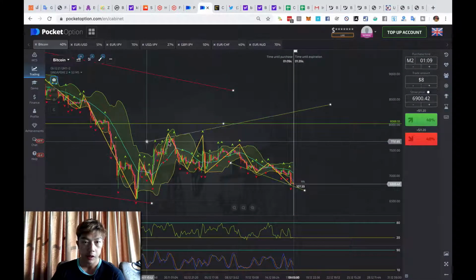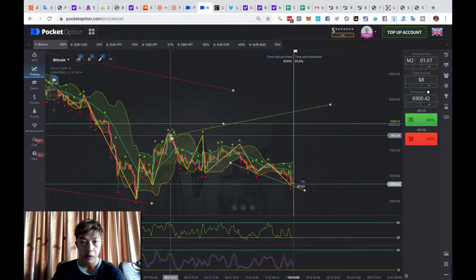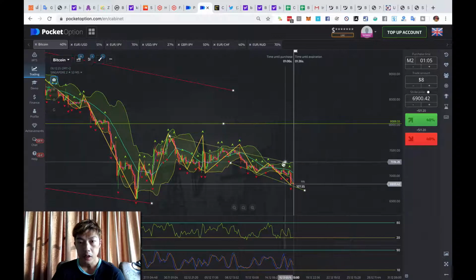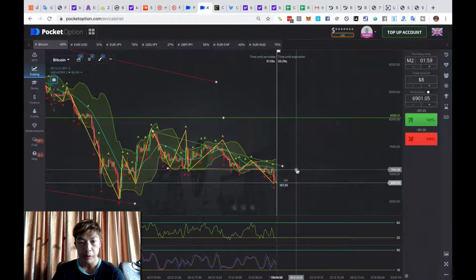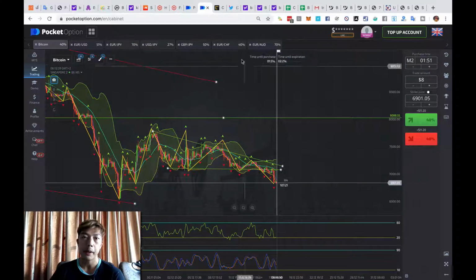Okay, so this is a triangle. I'm going to make use of the other line that I have. So this is one side of the triangle, and this is the other side. It's a 5 points triangle as mentioned. So at this point of time, you can say the triangle is actually completed, and it just exited out. So we will probably see another triangle here, but let's get back into news.